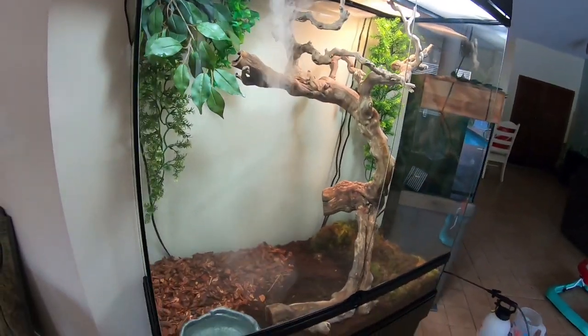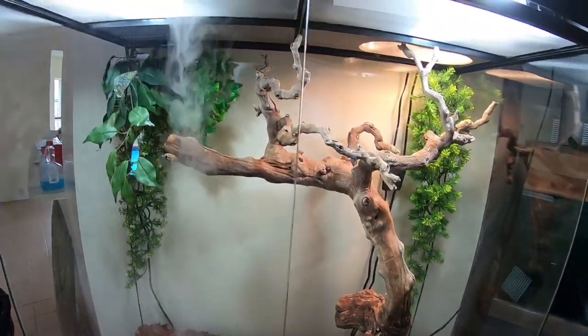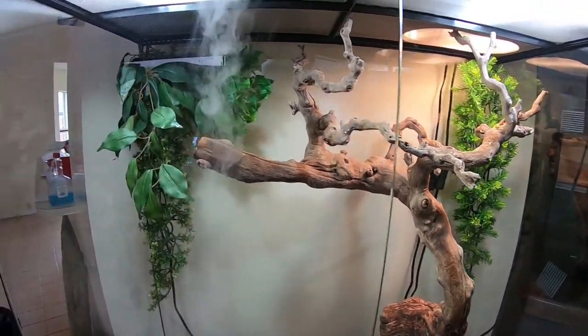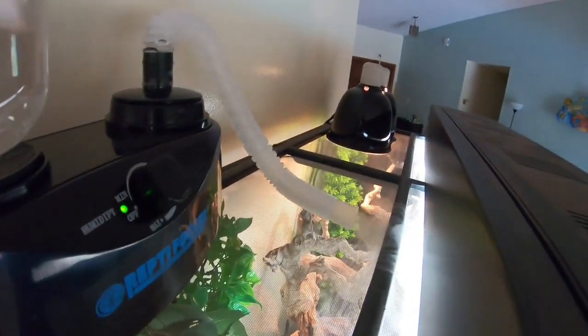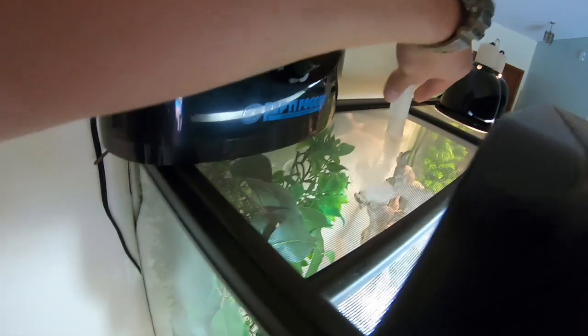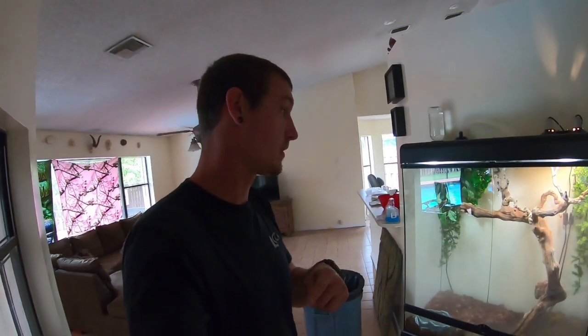Set up, good to go. Now again, I don't have a background for this because I was planning on making it a vivarium, but all set up. Got the rep fogger going. Heat lights over there for day and night. Super, super awesome. All right, so now that we got that going, let's go get the lizards and put them in.